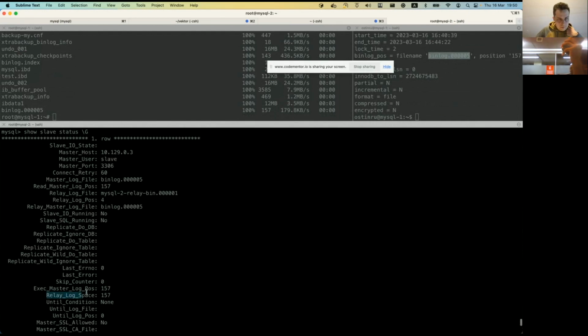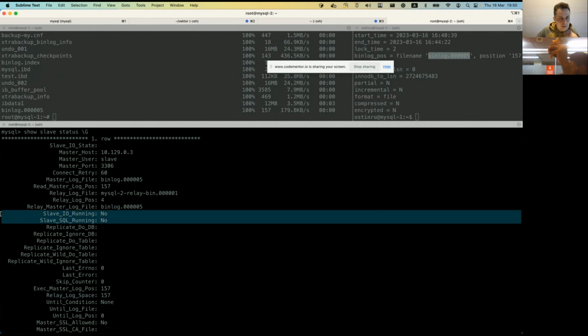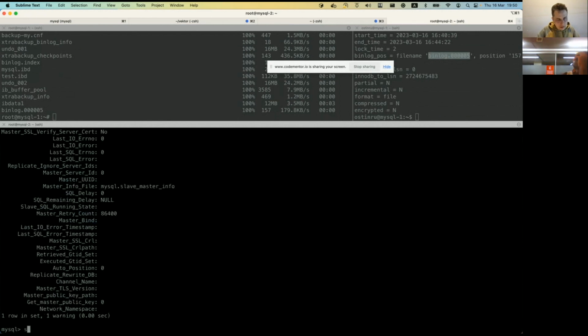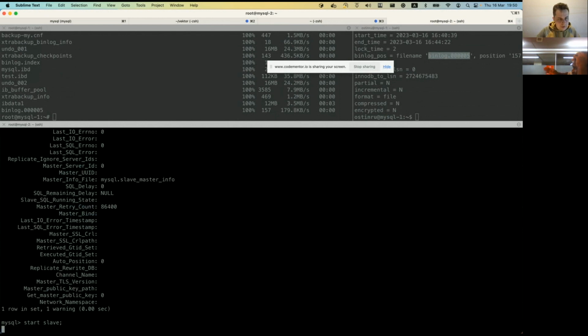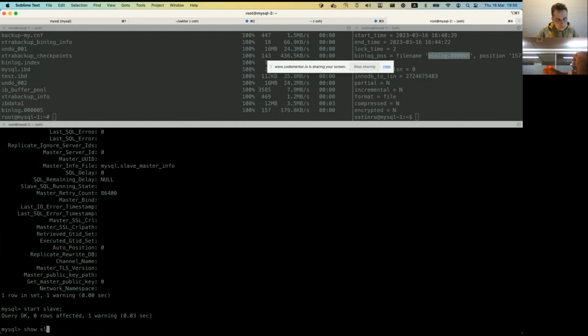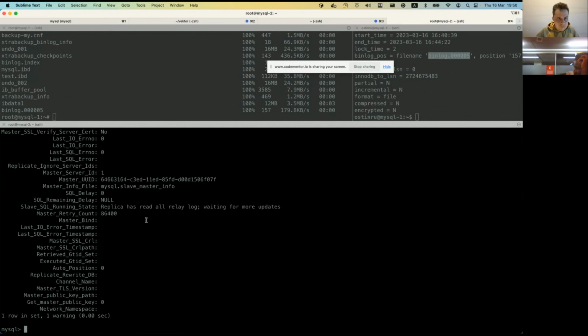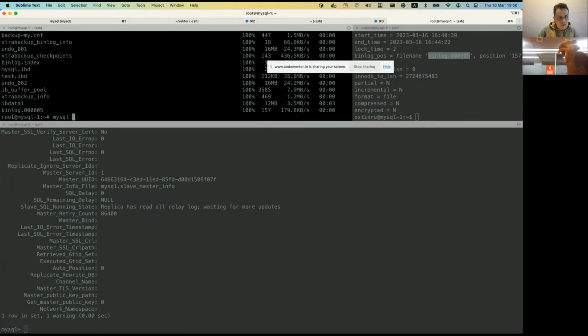We see the position, we see the binlog name, and we see that the slave is not running. Start slave will start replication. Okay, the replica read everything and it's happy.